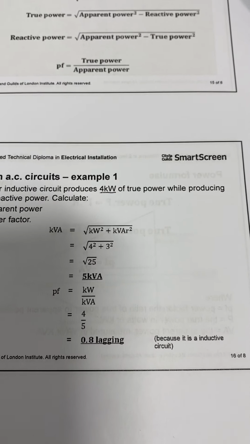So we can go back to Pythagoras' theorem to work out the apparent power, because that's the first part that they've asked us to work out. To work this out, we do what we've done before: kilowatts squared plus kVAR squared. You all happy with that? Because all the values are in kVA, you don't need to worry about putting the thousands in. You can just do 3 squared plus 4 squared equals.